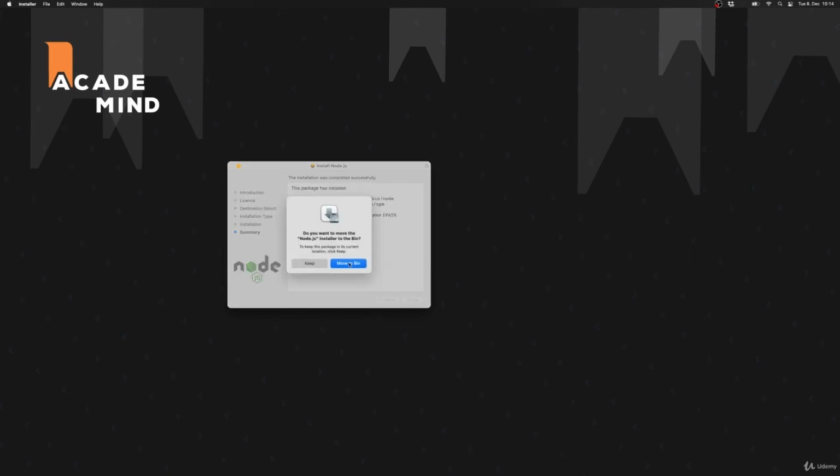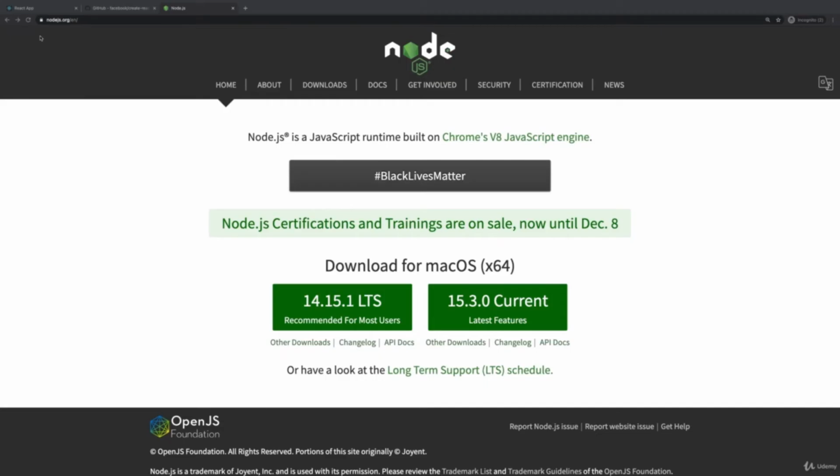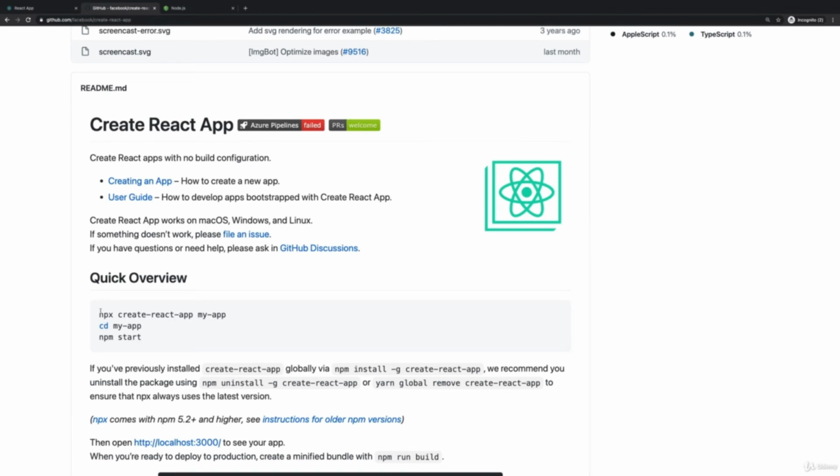Once you got Node.js installed, you are ready to execute these commands to create a new React application and therefore a new folder, to then navigate into that folder and to then run a special script which exists inside of that project folder to bring up a development server, this preview server I was talking about. But we are going to do that together.